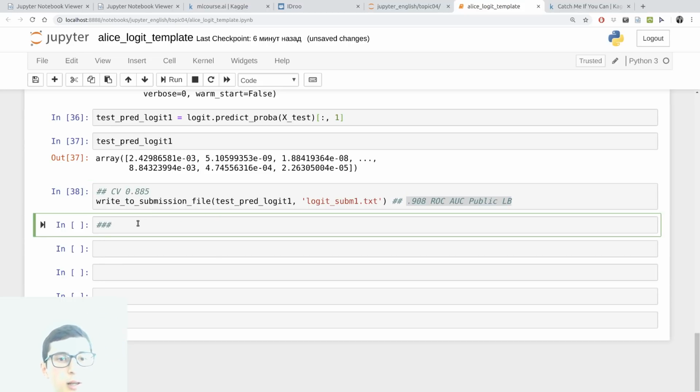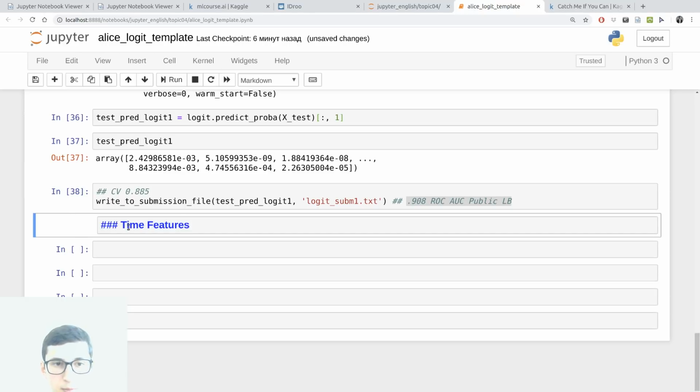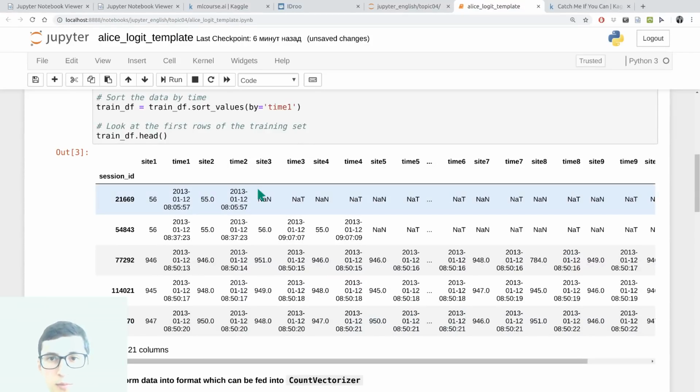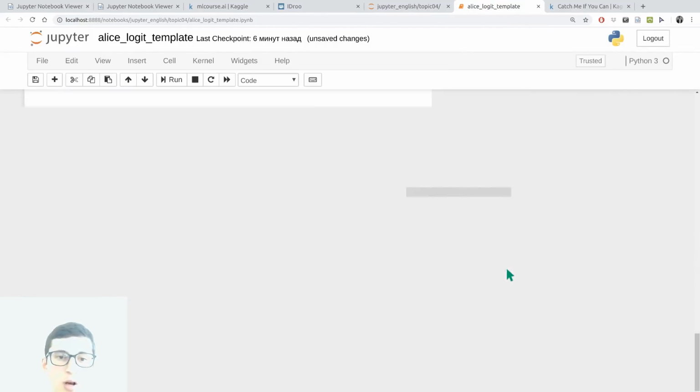Okay, to make an improvement, I'll add some features, time features, and this is going to improve our model very much. So apart from sites, we also have times, and people can behave in different ways. They can visit certain sites in mornings or evenings, or we can just keep track of an hour when a certain site was visited. This is going to be really helpful information. So our intuition is that Alice will visit, let's say, social networks or other sites like Google.com in specific periods of time. That can differ from others, and this can help to actually identify Alice versus others.